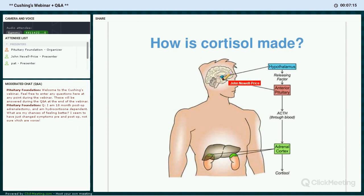It's just underneath the brain. It's about 1 centimeter across, and it hangs underneath the brain, and it makes the hormone adrenocorticotropic hormone, or ACTH. That hormone passes through the bloodstream, goes to the adrenal cortex, and drives the release of cortisol. Now, the pituitary itself is under control from other areas. So we have above the pituitary the hypothalamus, and that makes various hormones that then drive the release of the ACTH down through this pathway.